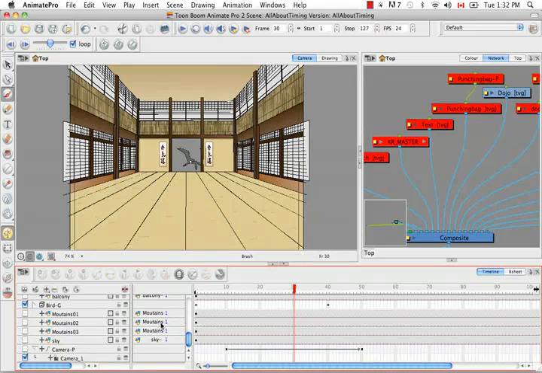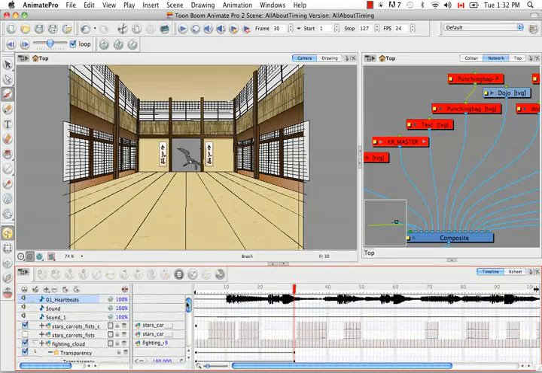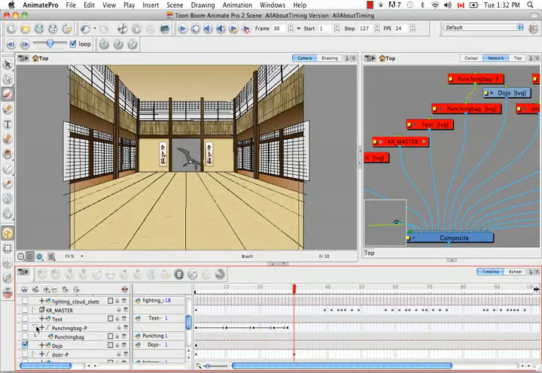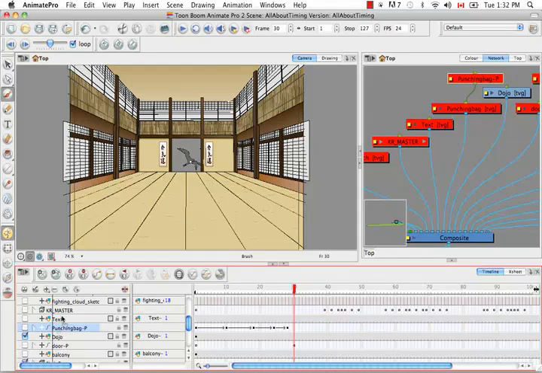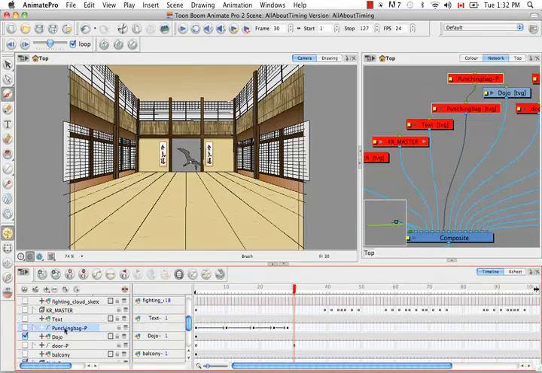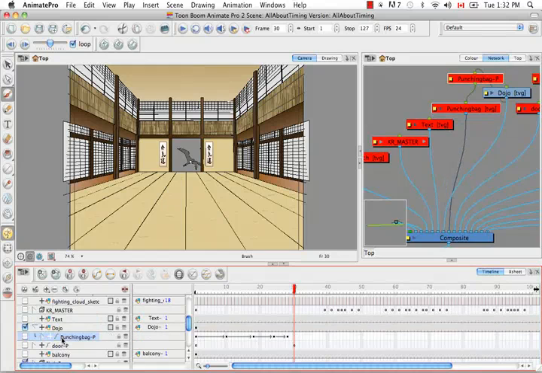The next thing I'm going to show you is how to reorder layers. You probably already know how to do this from previous tutorials, that you can grab a layer and then drag it in the timeline above another layer, or you can drag it below another layer. If you accidentally put it on top of a layer, it actually creates a hierarchy and parents the layer that was dragged and dropped on top of a layer as the child.